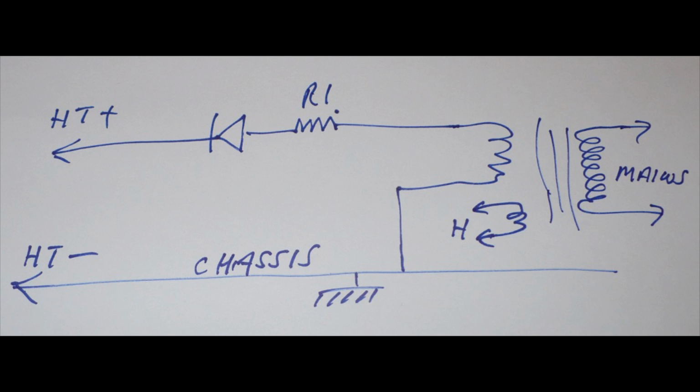Mains transformer on the right, okay, the little winding, that's the primary, the little secondary winding where it says H, that's the 6.3 volt heater winding. They go to the valves wired in parallel. The winding above that, that's the HT winding. One side you want to take to earth, chassis rather, down to the chassis. The other side goes to R1. Same thing, that's the surge limiting resistor.